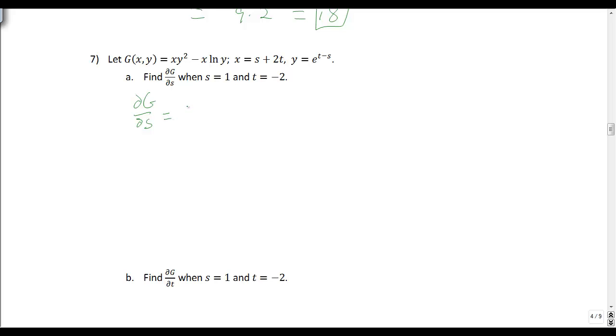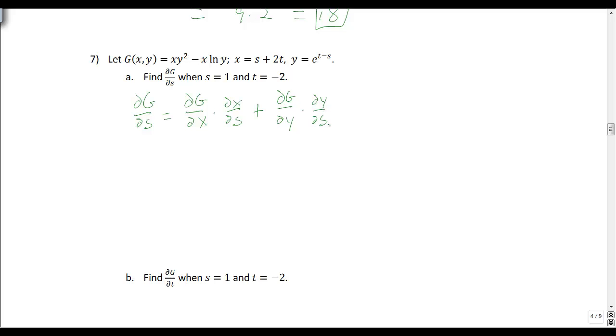what you get is really the same thing as before. You get a partial of g with respect to x times, now not derivative of x with respect to x because x has 2 variables, so we do partial x with respect to s. Again, if I cancel these dx's, I get partial g with respect to s. It's not a correct step to cancel them, but it'll help you remember what to do. And I have to add another one for one of these dy's. You get another one for y, partial g with respect to y, times partial y with respect to s.